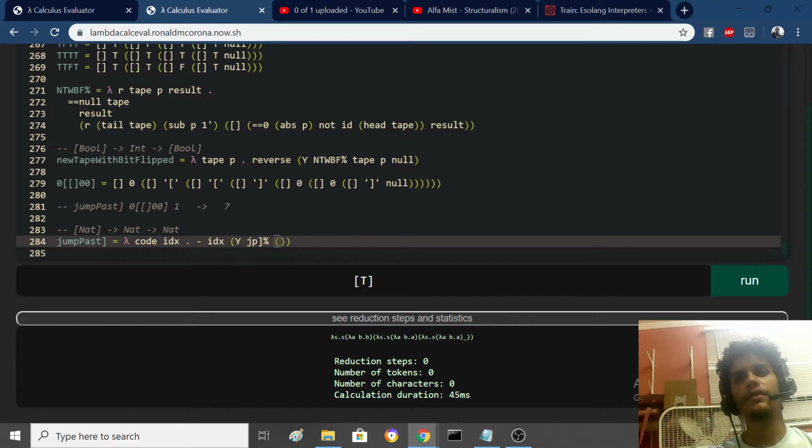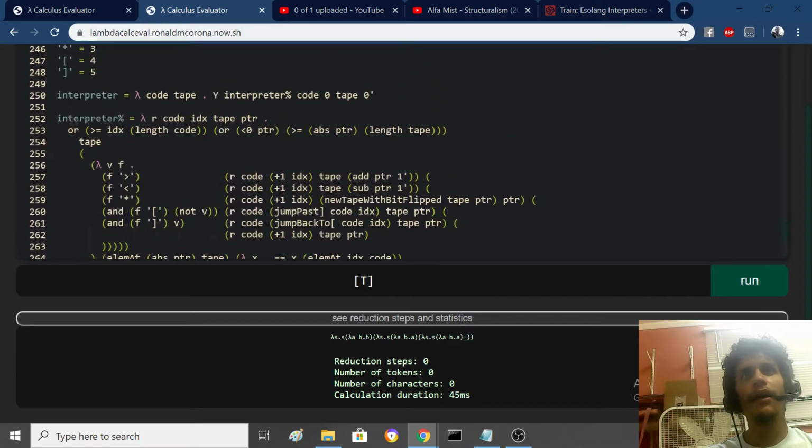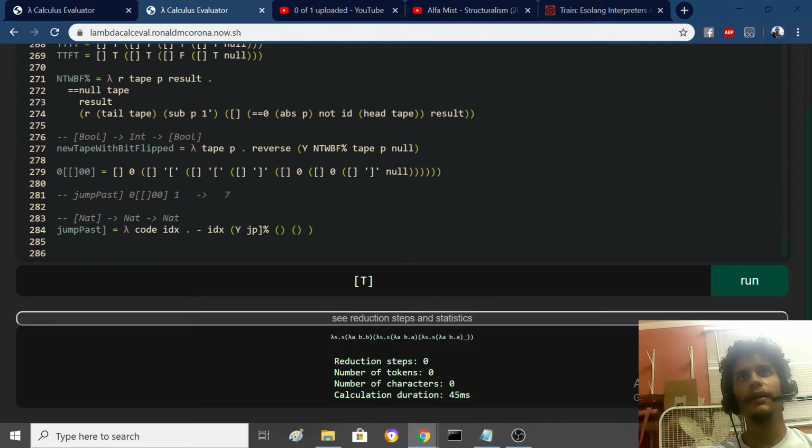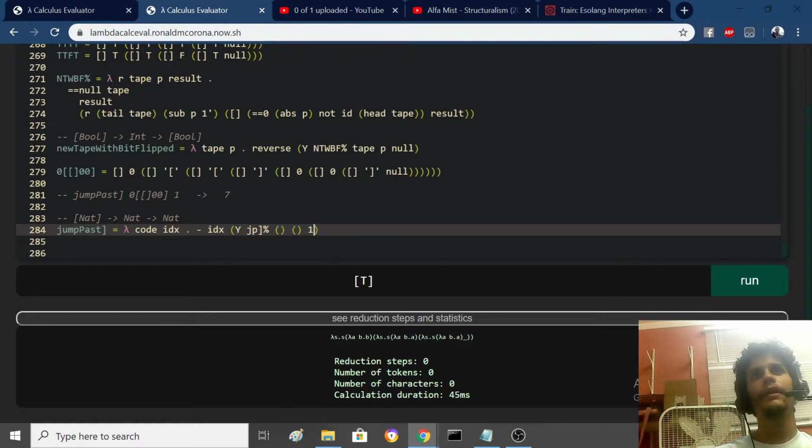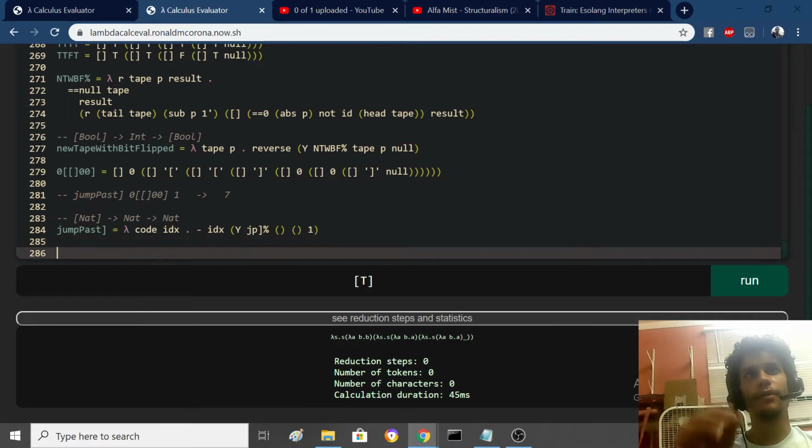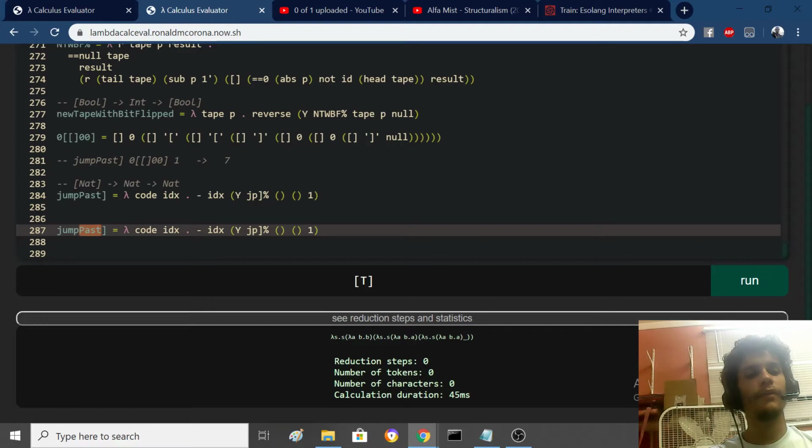And then here's another interesting part. For me to go to the matching bracket, I obviously have to have encountered a bracket first, right? So we want to keep account of how nested we are in the brackets. So we can start off with 1 because, well... I just realized that I got confused. This whole subtraction thing would actually make sense for jumping back. I'm totally confused to be doing that. So this would be for jumping back too. Then I'll do that subtraction thing. Jumping back. Yeah. Let me work that out right after.